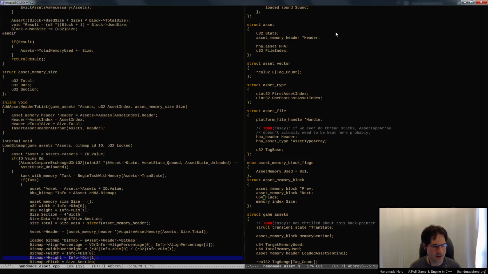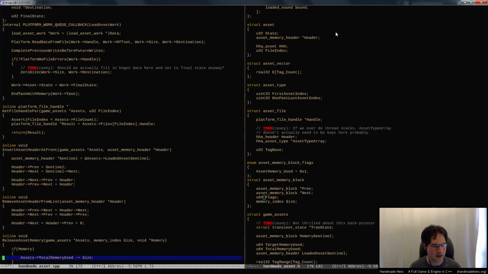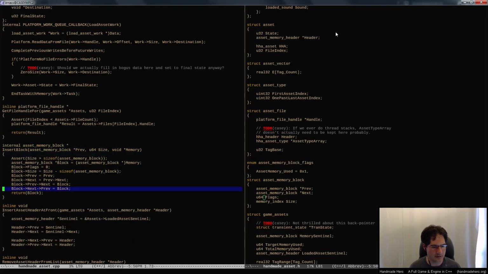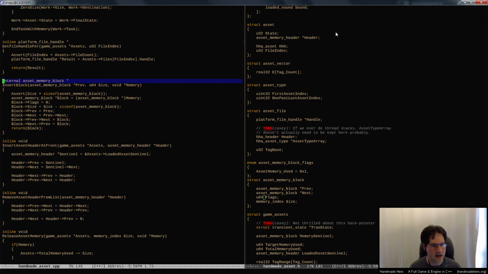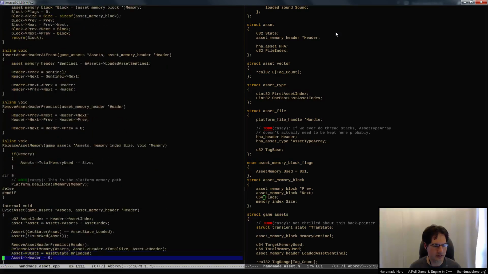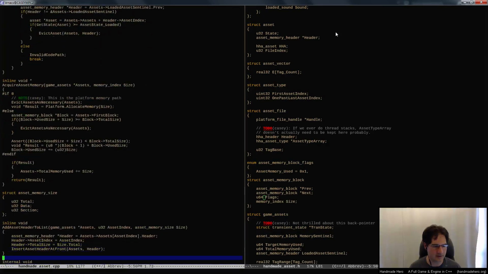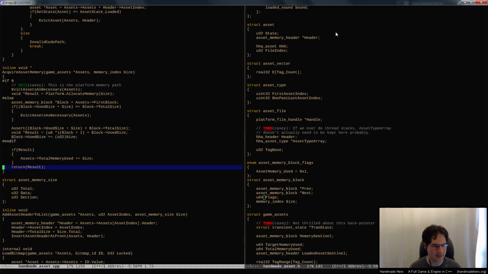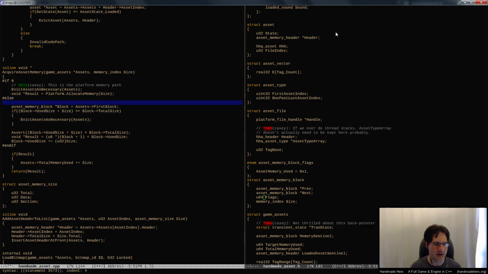Nothing particularly fancy there. And in here, I'm just going to put that up at the top so we can do that block insertion stuff. So now we will have inserted a block. And now if we wanted to allocate memory, and again, this is going to be some of the worst code ever for the moment, we do acquire asset memory. We just need to look first to see, is there a memory block that could actually hold what we want to hold? So we're literally just going to do that like this.